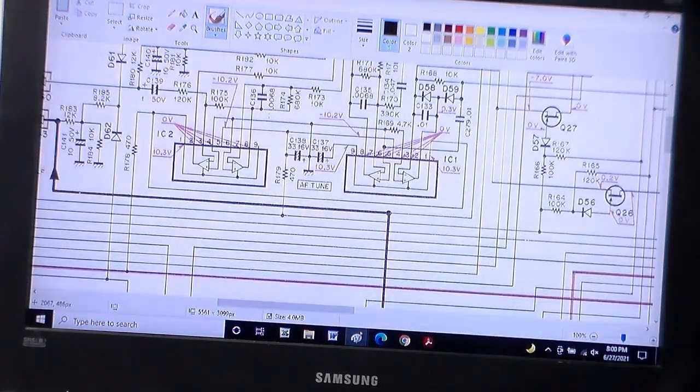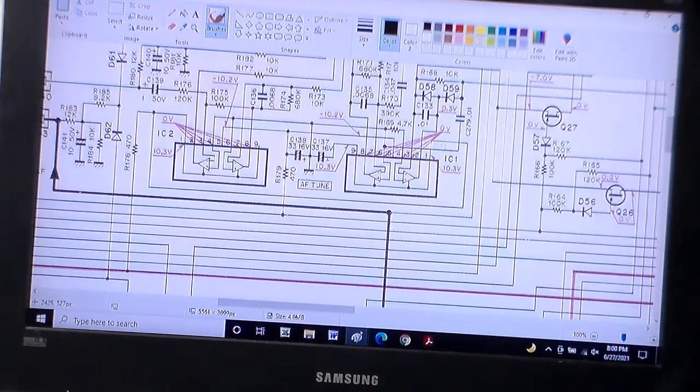I have schematic. So where's IC1's, right? This guy right here, pin 1. Yep. If you follow it, where am I again? Here's pin 1. I think it's going to be black this time when I draw. Here's pin 1. It comes up, goes around the bend, down. Goes all the way over. Goes up to here and to here. Right there, it would have been easier to follow pin 1 of IC2 if I didn't have tunnel vision when I was looking. Okay, both of those go to that.